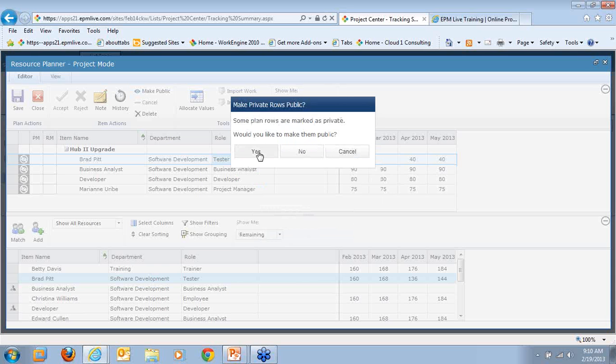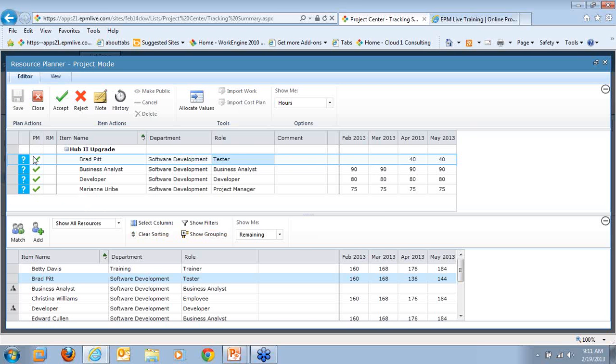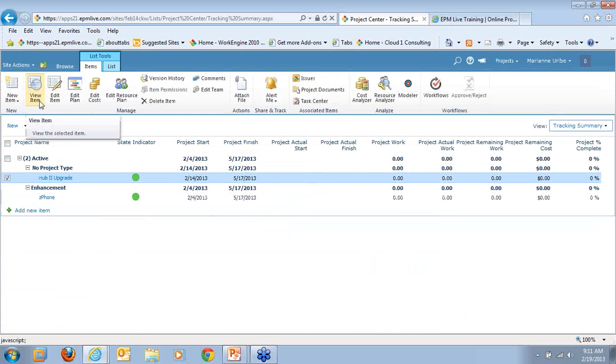By clicking yes, notice now within the Project Manager's column, I have my green check for me. It's Christina's turn as a resource manager to accept or reject these. Christina will also, once I click Save, receive a general notification as well as an email indicating what I've done as far as who I've entered and the hours. Now I'm going to go ahead and close, and I'm going to turn it over to Christina.